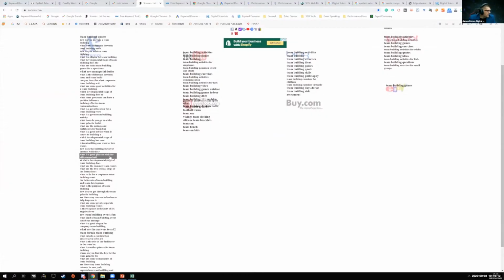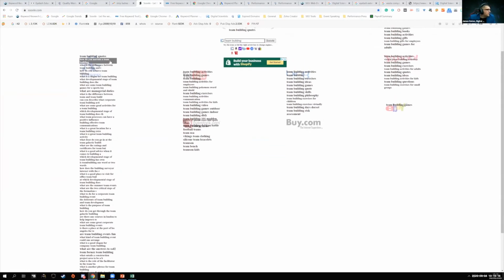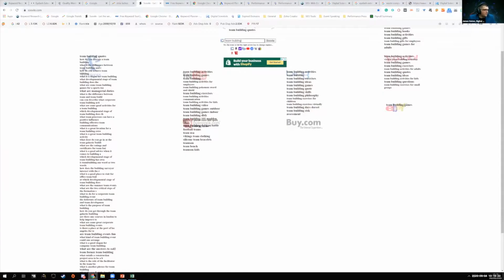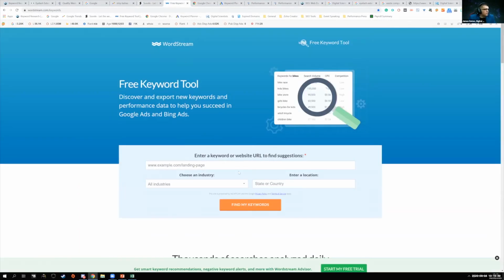So let's get a couple more. Okay, what's some team building games? So here you go. You can spend a lot of time doing this, but the key thing is these tools are free, so you can access them. You probably want to put a few good hours into this to build your data set up and get as much in there as possible. And you're using your judgment at this point as to what's good, what's not good, and what's relevant. So there are tools that you can use.